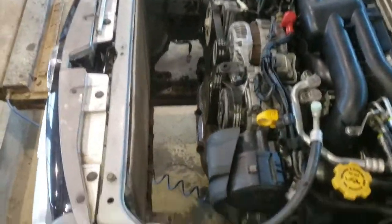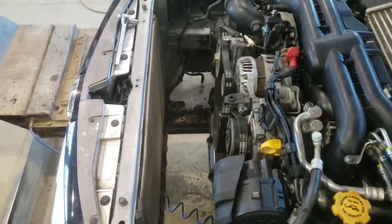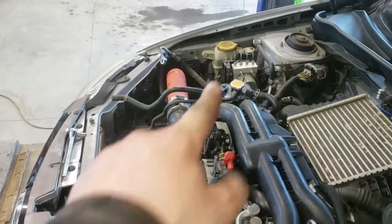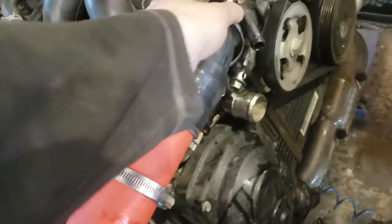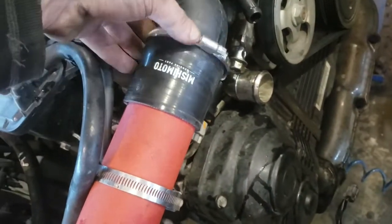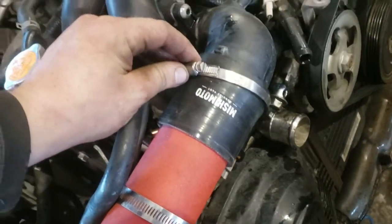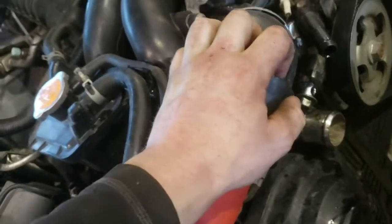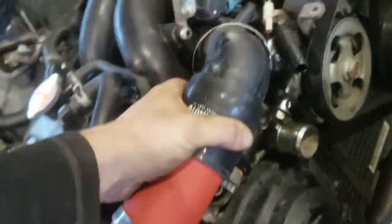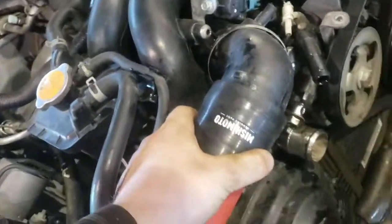Oh, my car. But this is how much room I got to work with now. That's not too bad. I think I'm gonna pull my intake off next. So these bands right here that I had my intake held on by, they're just a couple of flatheads. So it's easy enough. And then this, oh, wow, that's really on there. That's really on there. Okay.